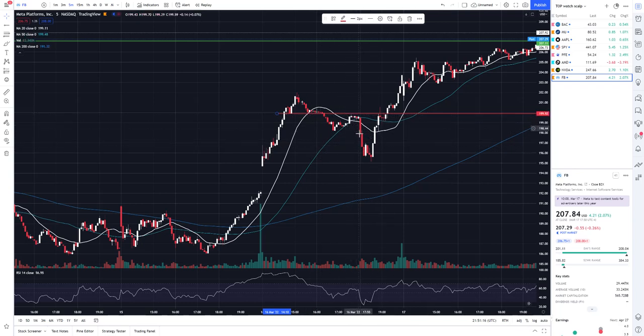As you can see, it ended up rejecting the level and making it all the way back to our previous entry. So this would be a great stop out. But personally, if you're not convinced on how strong you expect the move to be, I always sell the impulse moves up, because the premiums of the contract really are affected greatly when you see some big and fast moves. So that's basically the gist of it, on how I trade options.